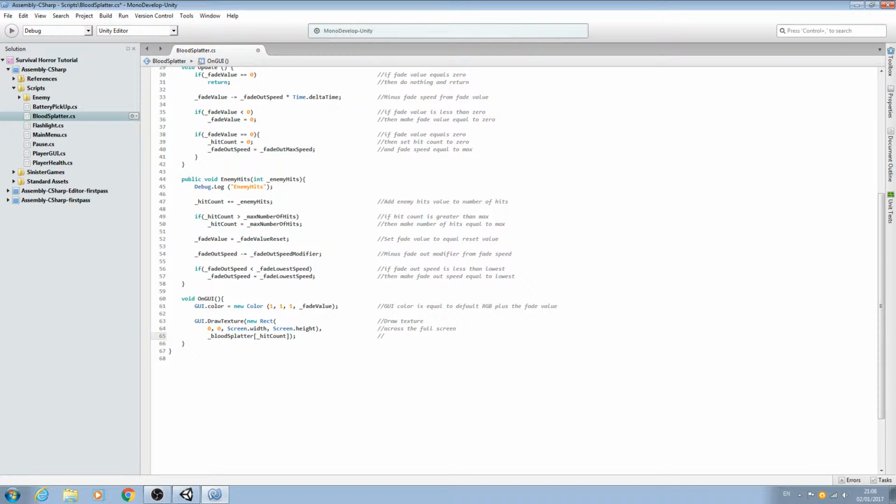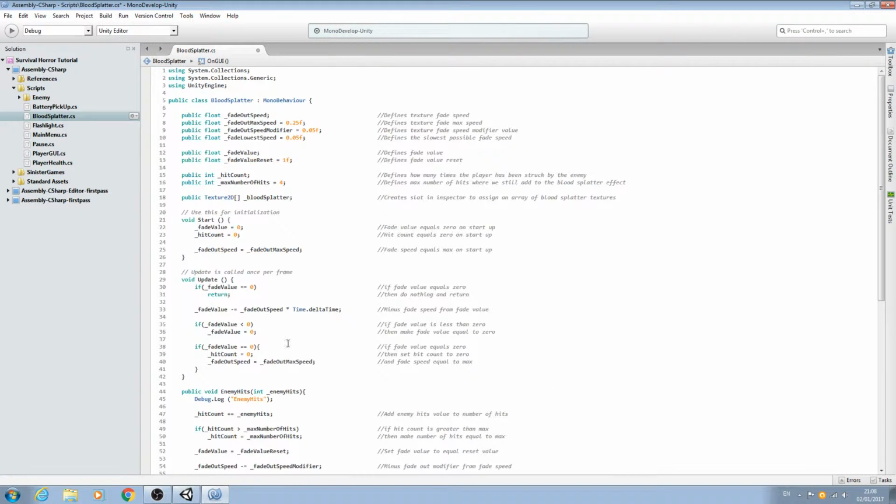Let's put this into the comments. And we'll say, and draw texture in the array that corresponds with the number of hits. So we're drawing the texture across the full screen. We're drawing the blood splatter and the hit count.